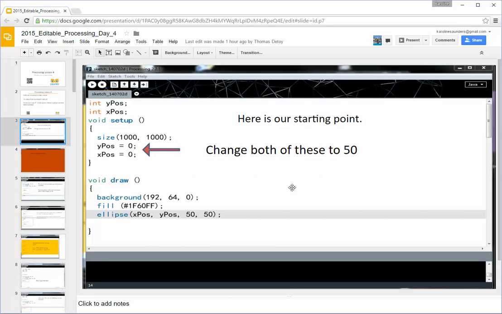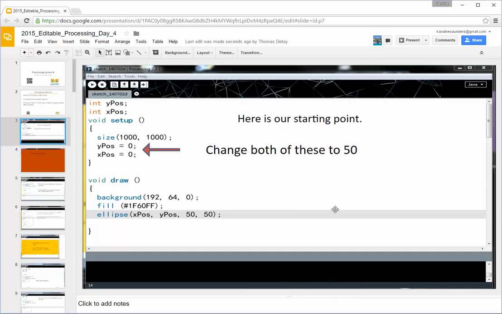We ended off last class by writing this little bit of code in Processing, and right now we are writing this stuff down. I'm going to go ahead and do it myself.